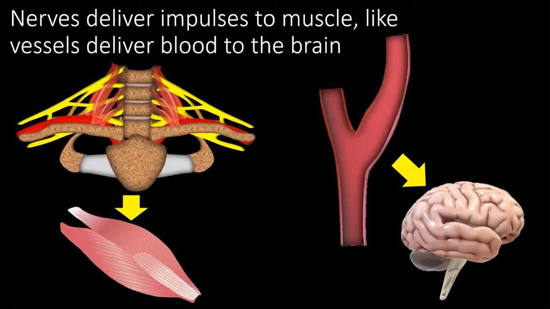To understand looking for pain syndromes on MR neurography, you have to understand what is pathologic in a nerve on MR neurography. What constitutes nerve injury. So I like to think of the nerves kind of like we think of vessels, right? Nerves are carrying information, sensory or motor, to muscles, nerves, etc. The same way your vessels deliver blood to your brain. So anything that's going to interrupt this delivery of information, the same way if you interrupt blood flow to the brain, will cause damage to the end organ. So in the case of nerves, it would be muscle atrophy. And in the case of a vessel, it would be the brain.